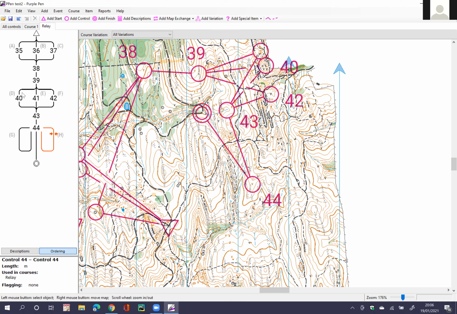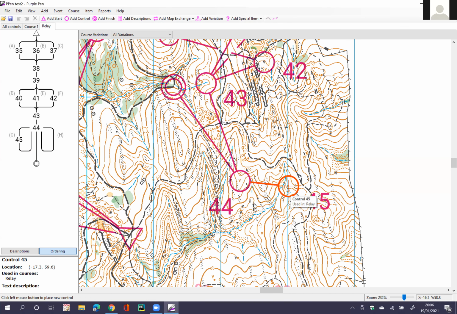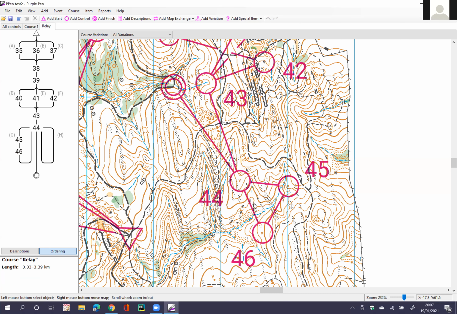So same as the other forkings, all we have to do is click on G, click on the G variation, and then we can click add control and we can pick where the first control of the first loop will be. So let's say it's going to be there. Then we can add the second control of the first loop by clicking Control A, the little shortcut for add control. And there we go. We've got our first little loop. Now let's add the H loop, the other variation. Control A, the shortcut. Let's go to this cliff. Control A again, down to this little gully. And there we've got a nice butterfly loop.